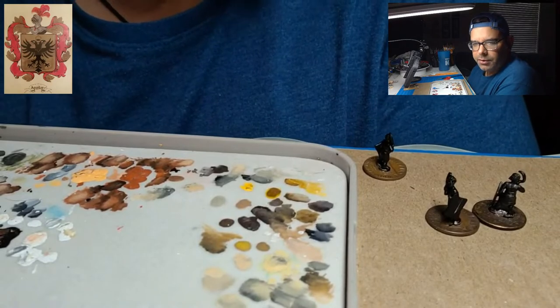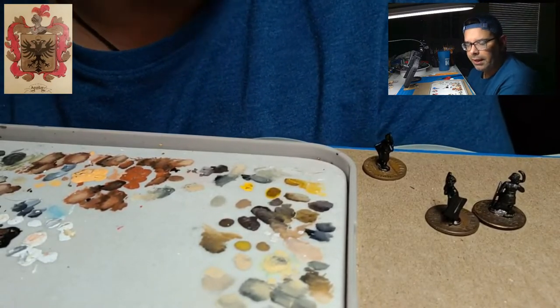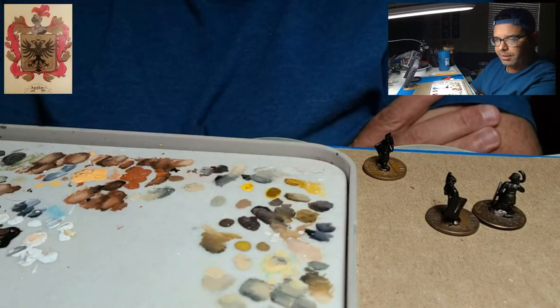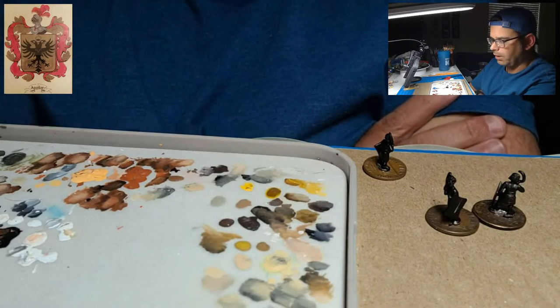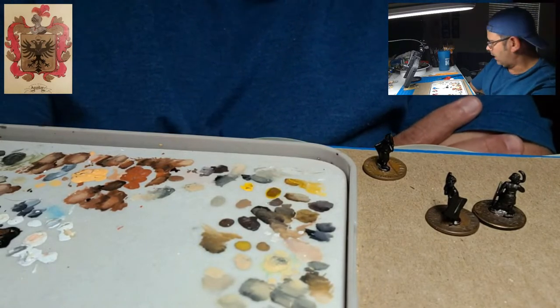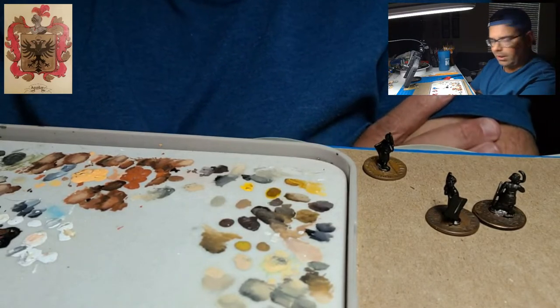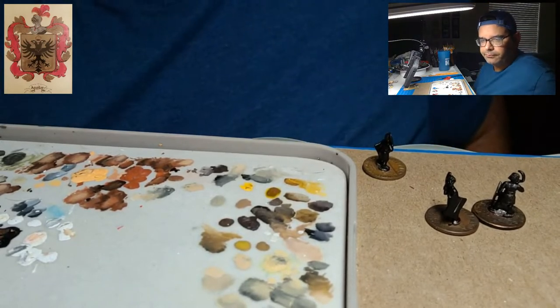We're getting geared up to do some Gaslands battle reports. Excellent. Not sure how I'm going to shoot that. I don't either. It's a lot of editing. I'm just afraid of doing it and getting so many things wrong. But I actually have a playmat I've never used. I got it from a company that is still in business, but they no longer make them. And it was rather expensive, like $60 or $70, and we've never used it.